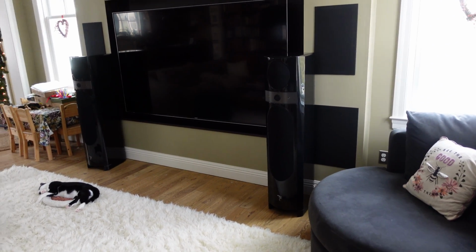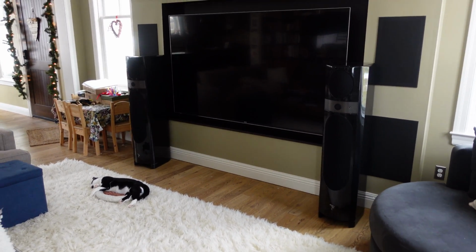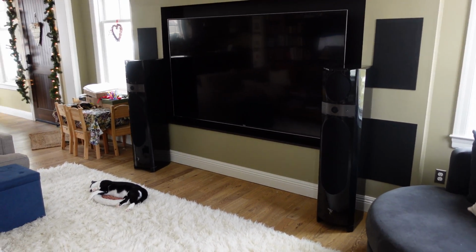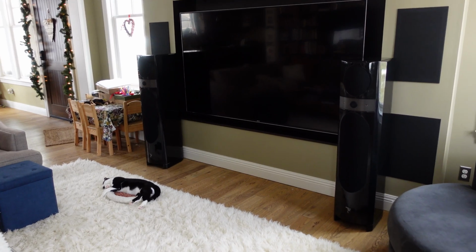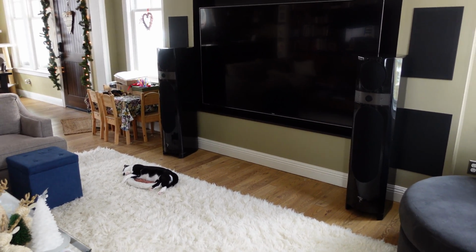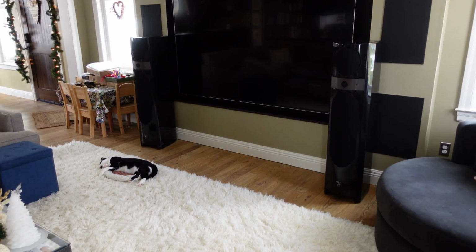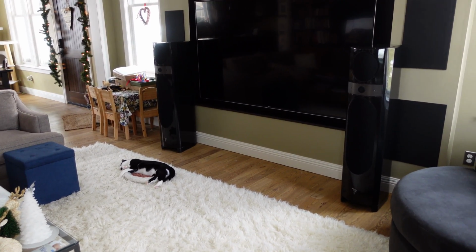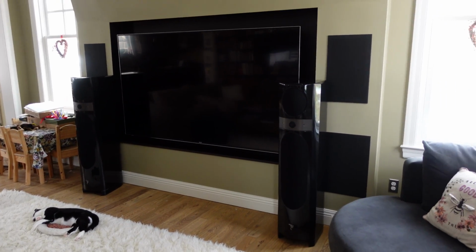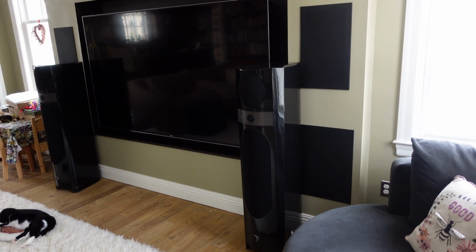Granted, from the in-wall perspective, I have them, they're in. I bought the amps, it all works, so be it. Maybe that's fine, but these towers measured off of my Anthem in the theater were going down to 20 hertz acceptably. That's plenty of bass for the living room. So 2 towers would be great. I don't know that 2 in-walls without maintaining the in-wall subs would do the job the same way.